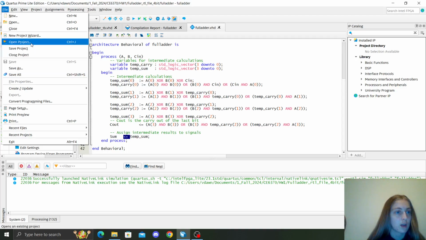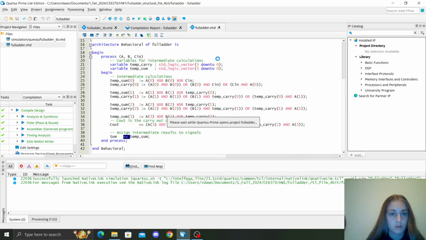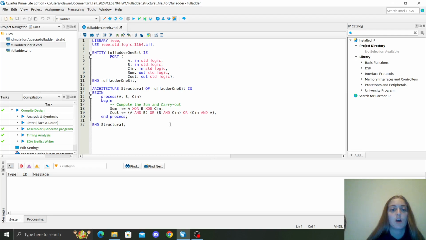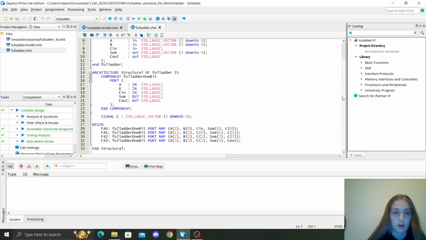Now let us look at structural. And structural just means you're using components. Just like we had designed the 1-bit adder, here's the logic of the 1-bit adder. The architecture is now structural, so you're actually using the 1-bit to make the 4-bit adder.